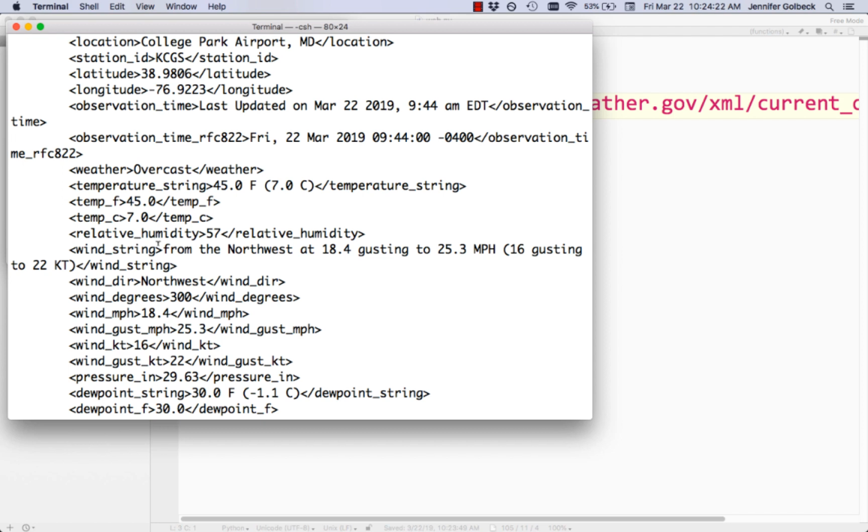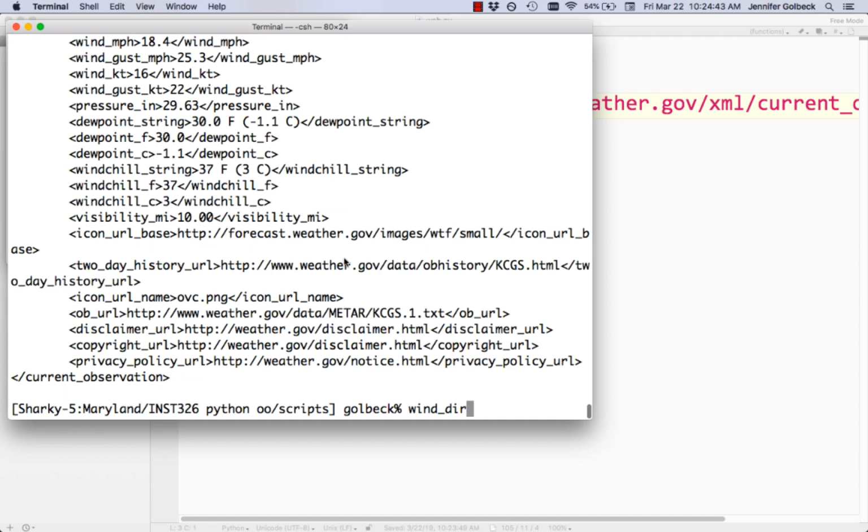If you're not familiar with XML, there's a few links posted in Canvas, so you can read up on some background for that. But the basic format of XML is that we have tags, and then we have content inside those tags. Start tag has a name like this, and then it's always closed with an end tag that has the same name, but a forward slash in front of it, which you can see in all of these examples.